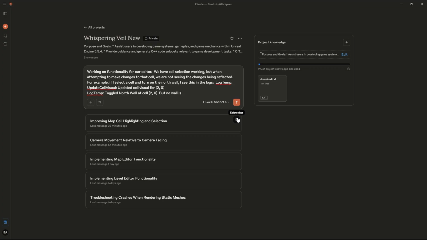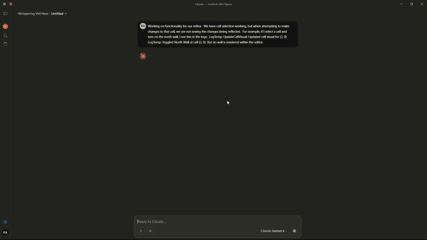But no wall is rendered within the editor. Okay, let's see if it can fix that issue first.